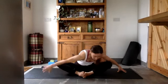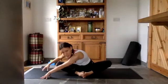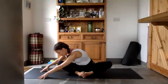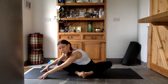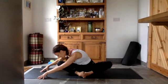Walking the hands all the way around to the other side. You can keep your eyes closed all through this bit. Maybe just taking a peek if you're not quite sure. But otherwise, keep the eyes closed just so that you can really feel what's happening in your body today. Big breath in, breathing into that right lung, expanding into that right side.